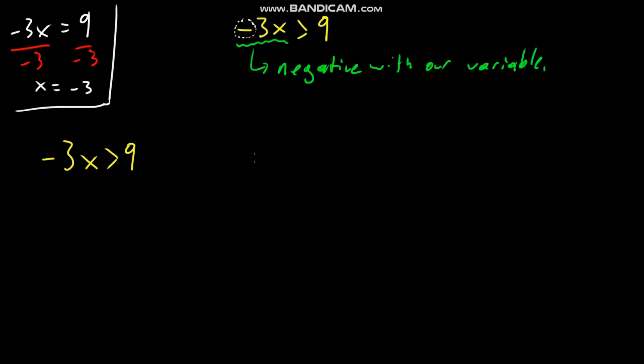variable. Now, I want you to notice that my term with the variable in it is already by itself on one side of the inequality sign. So we don't have to do any work getting all of our terms together, but we do have to do some work to get x by itself. What I'm going to propose is to add 3x to both sides. Now, you might think, why on earth would you do that? Because that's not getting rid of our coefficient, but just bear with me here because it's going to get us to see something.